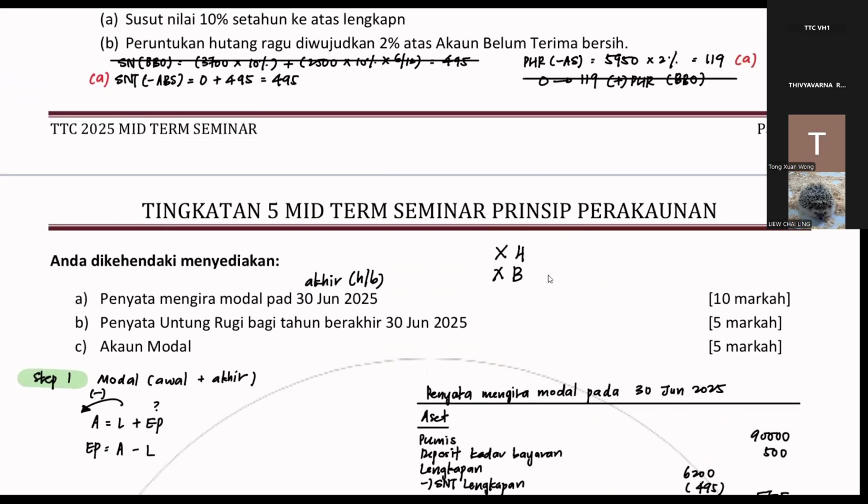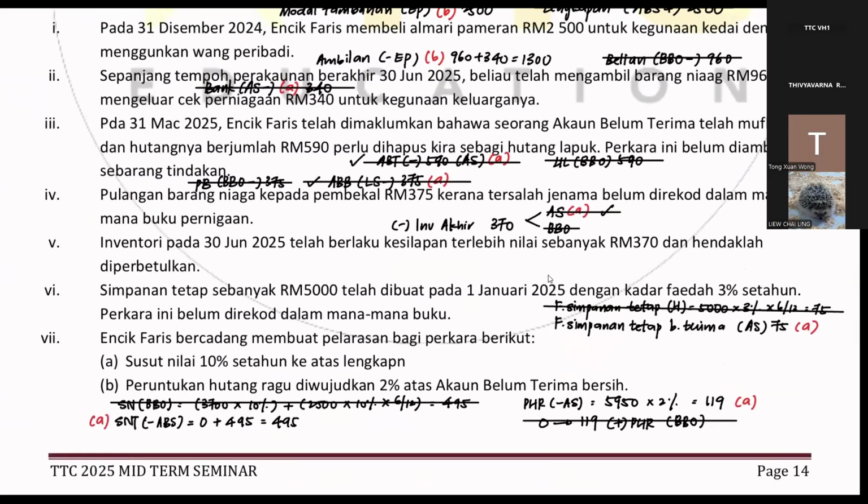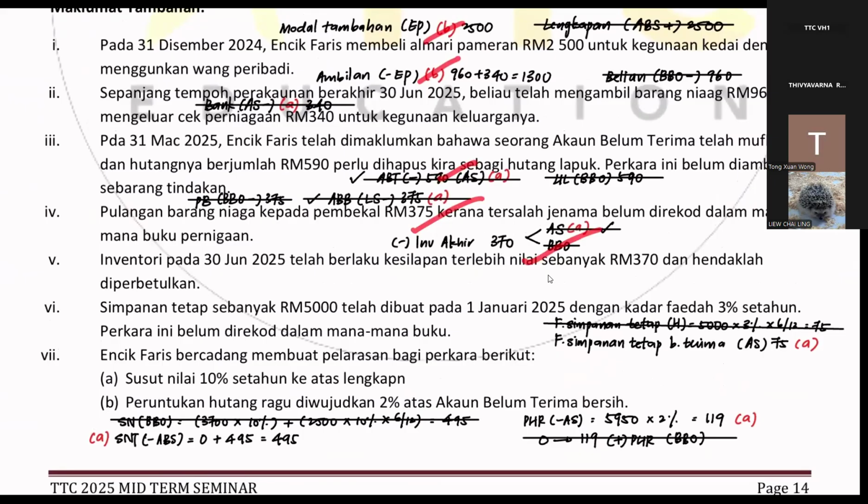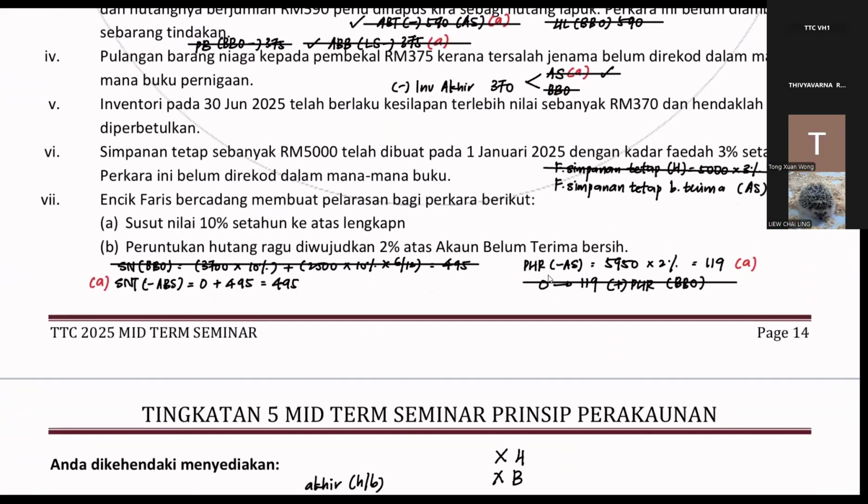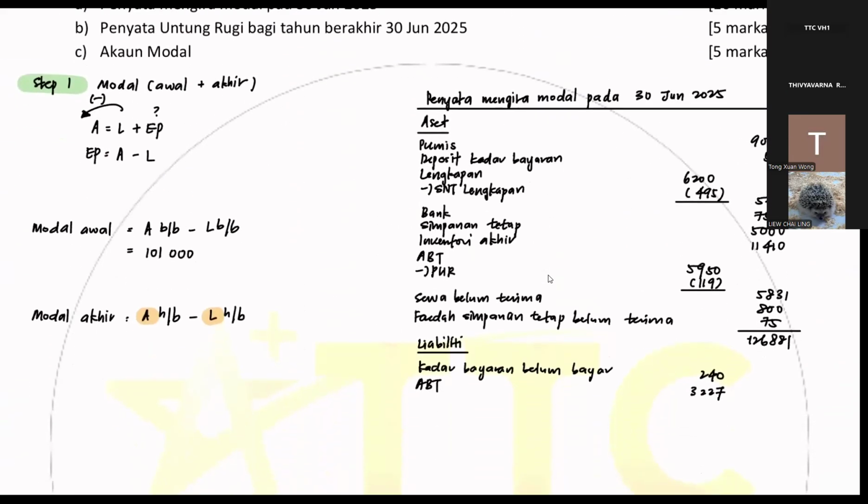Do you still have other liability in the maklumat tambahan or not? Okay, no, no, no, not for this. Okay, seems like no, right? Then there's only two liability semasa. And you will get the total 3,467. After minus, let's see how much is the modal akhir on last day.